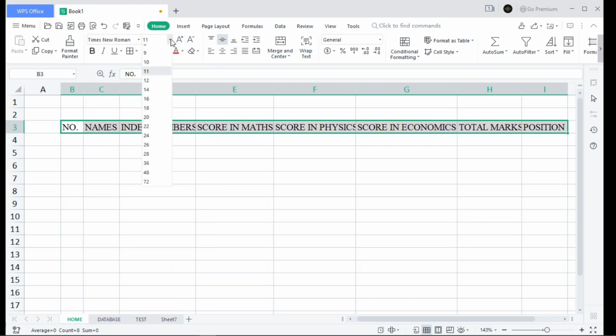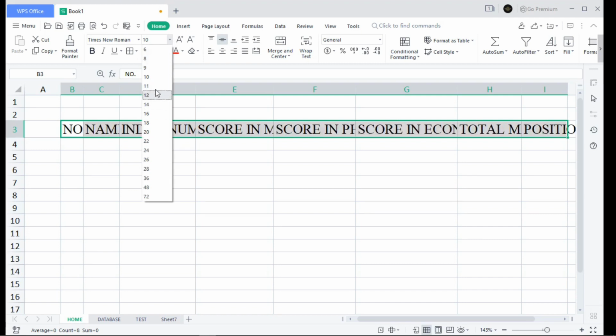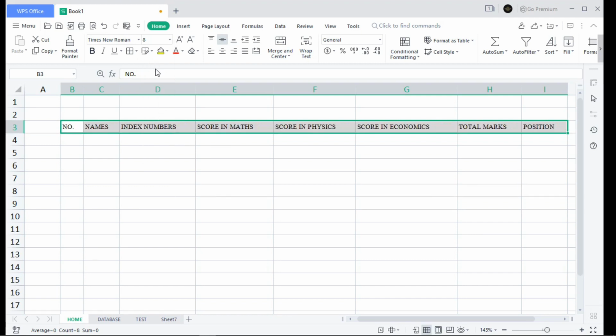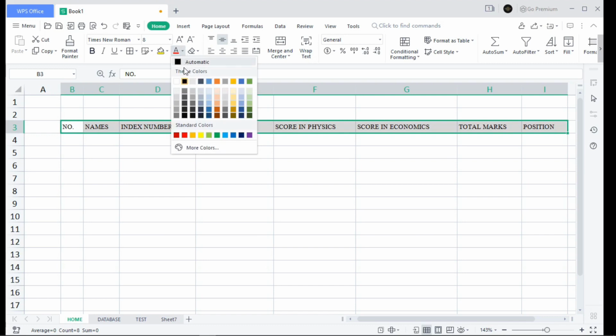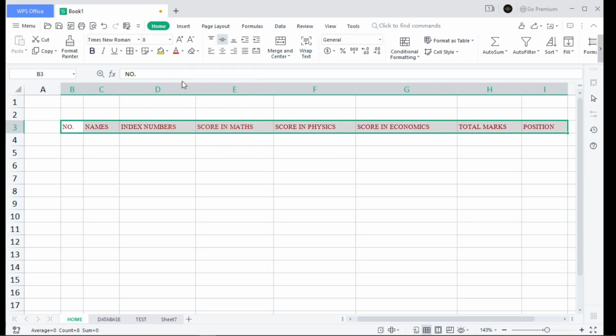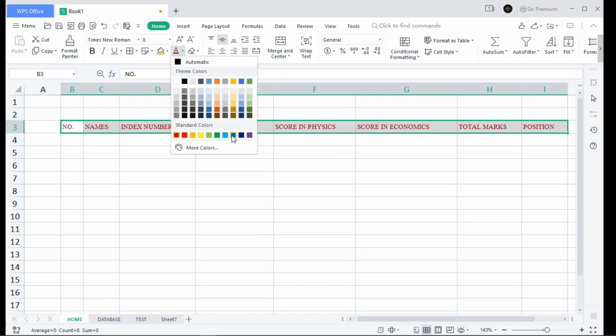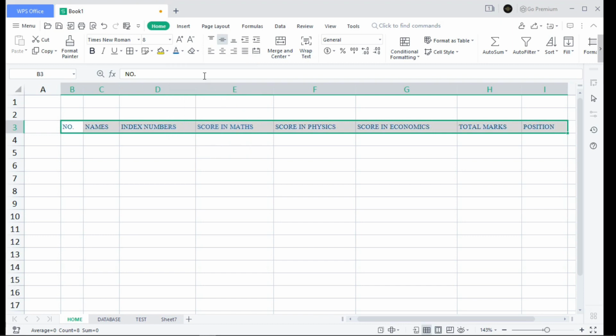Then you can change the font size, increase or decrease it. You can see 16 is big, while 8 is small. Also, you can change the color of the text, like red, blue, or whichever color you like.